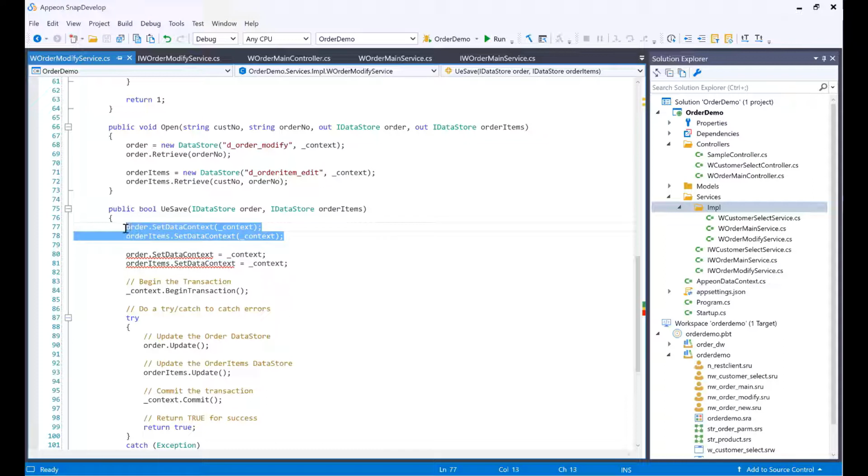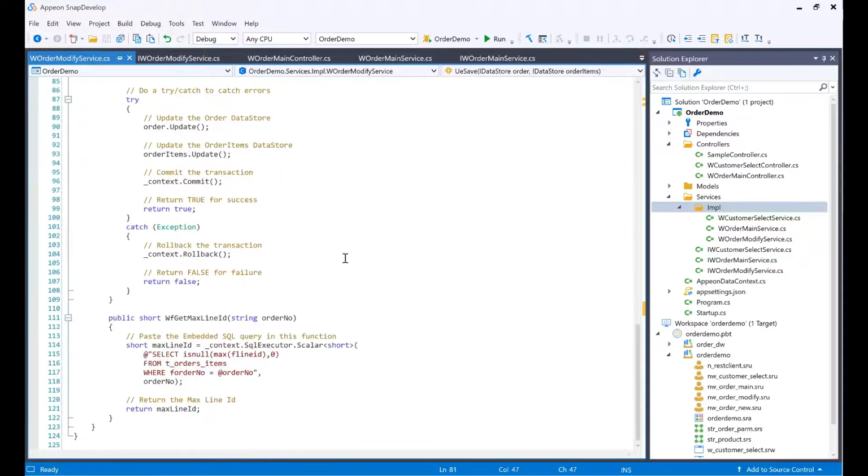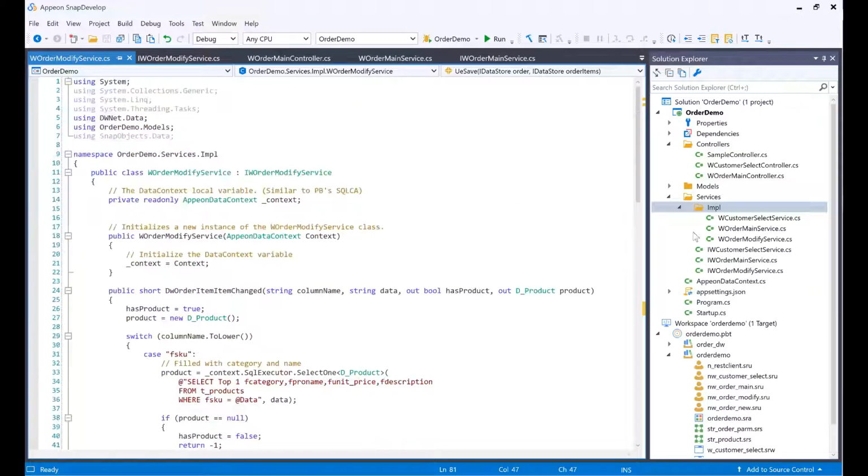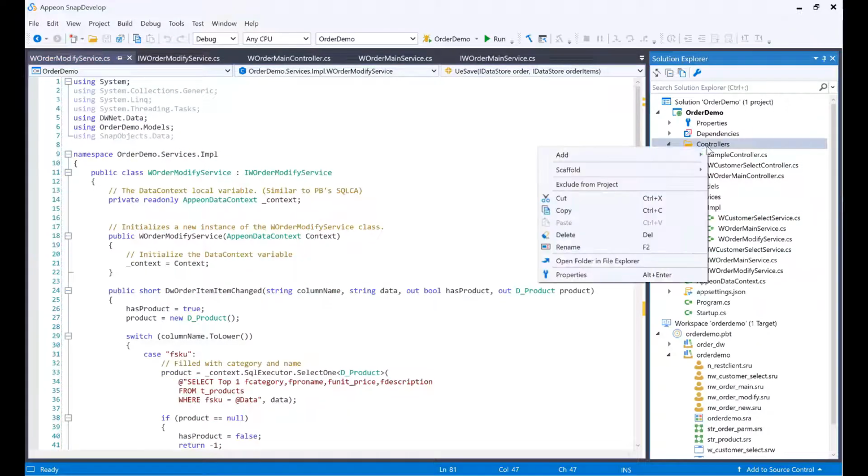So it seems that I have that wrong, so let's get this fixed, and let's comment out these lines, and it's not set, it's just data context. There we go. Okay, that looks better. So let's continue. We have now created the service. Now let's continue by creating the corresponding controller for this.